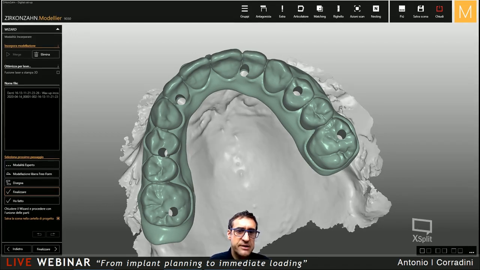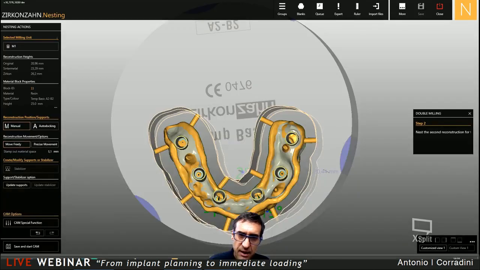Okay, now I can send this to the nesting, and the nesting, once I load my blank with the first part already milled, recognizes automatically the position. If I choose, of course, step 2, you can see here from the right side, step 2 of the double milling.